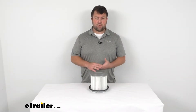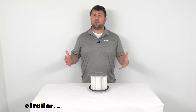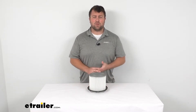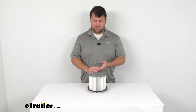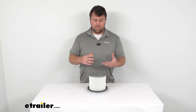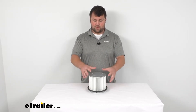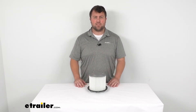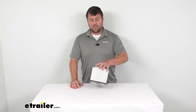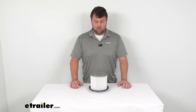Now an engine air filter, while it's important, it's also one of the few things that just about anybody can do for their vehicle. You don't need to go to a mechanic to have them install something like this — it's a very simple process. You just open up your engine air filter box compartment, pull out the old one, put the new one in its place, and you're ready to go. It's not worth the money to have a mechanic do it for you.